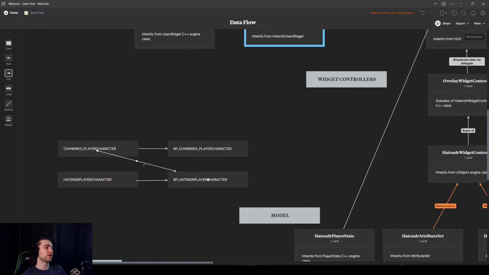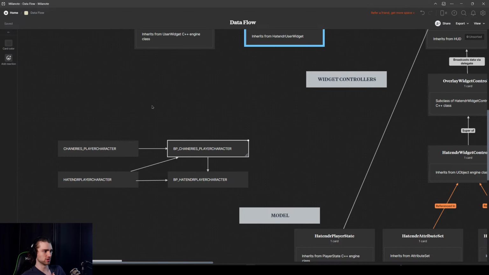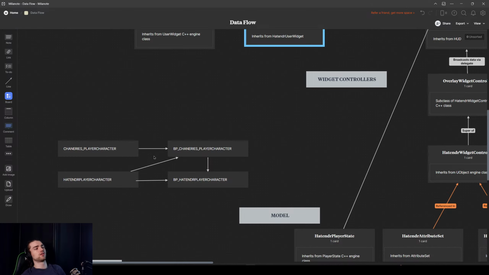Or, okay, or we could have this and this, except that also still wouldn't work, because then this would need to inherit from two different classes. Okay.